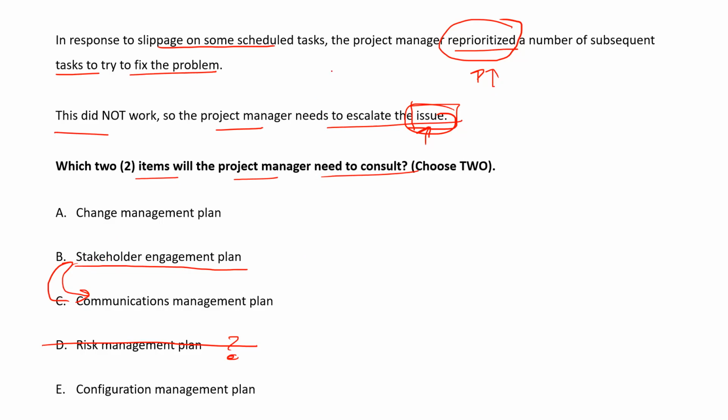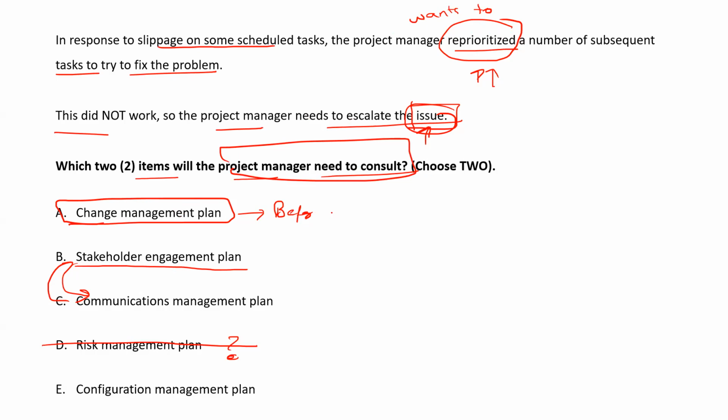Okay. Look, if I change the question, you guys got the question or confused? Or let's say it like this. Why is change management plan not considered an answer? If you answer this question, it means you can understand it. After changing, there is also a problem, so change management plan will not work in this case. Change management plan will work before, right? Yes, before the reprioritizing. If the project manager wants to reprioritize, they will consult, then go to change management. Change management plan and configuration management plan will be two answers, if it is before. Correct. So before the thing is finished, it cannot be the answer.